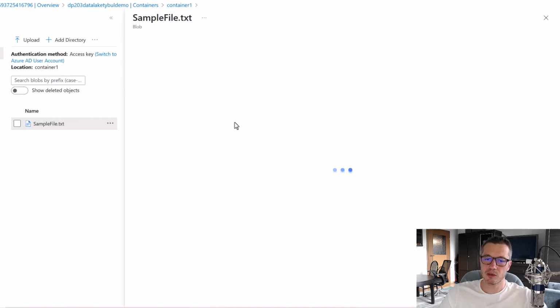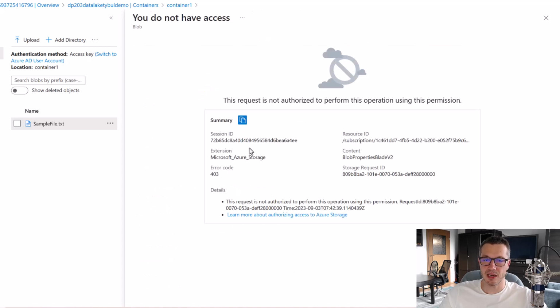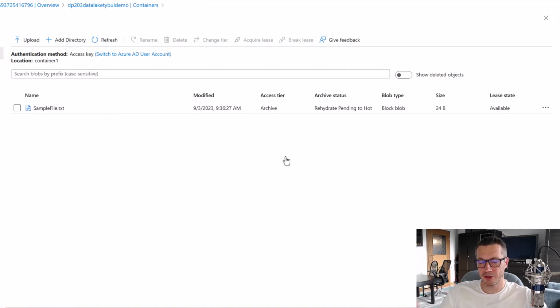So if I try to open the file, I still can't do this because it's not yet available. It will take hours to rehydrate this file. So even though we moved it to the archive just a minute ago and then we brought it back online, it's not yet available.